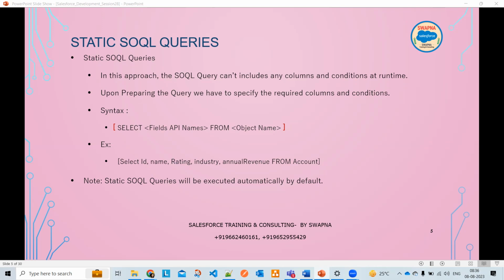Schema will be stored in cache memory. Salesforce has provided the namespace. So we have already discussed the schema, right? The namespace is already provided by Salesforce. There are multiple purposes, like record type. If you want to know the record type, usually you can run a SOQL query and get the record type ID and name. Instead of running the SOQL query, you can use the schema namespace. When you use the schema namespace, the backend governor limits do not apply to the schema.